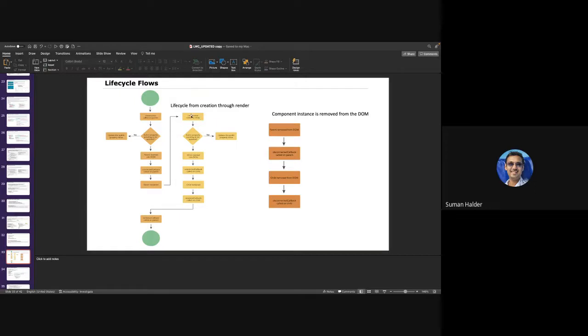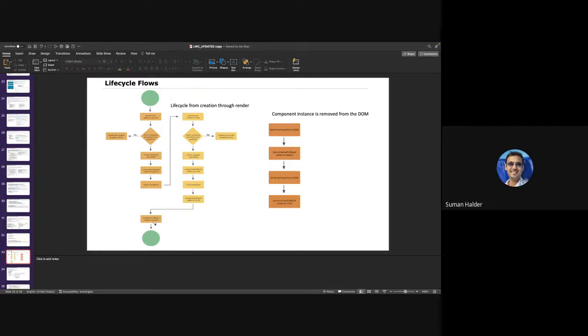And in the same way, if there is any public property of the child, it is updated. The insertion happens into the DOM tree, the connected callback is called, and the child renders, and the render callback is called, and then finally the render callback of the parent is called.